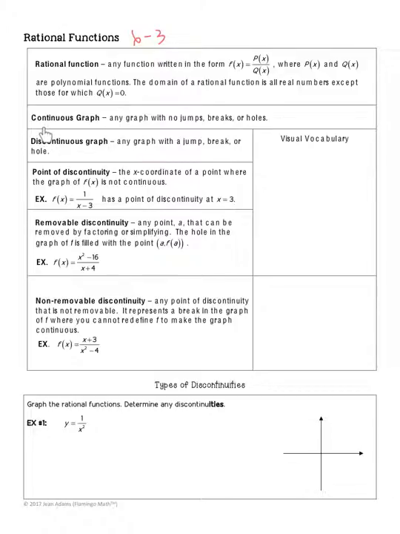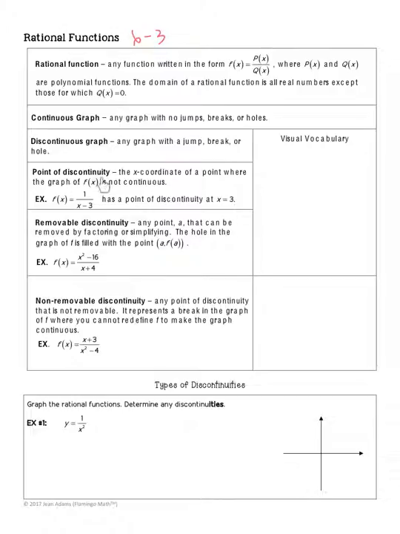So you either have a continuous graph, which typically with rational functions you don't normally have. That's a graph with no jumps, breaks, or holes. So you could leave your pencil down and never lift it up. Or if you have a discontinuous graph, it means you have a jump, break, or a hole. So as you're going along a line, you have to jump and then go someplace else, move it, jump, go someplace else. And so we're going to look mostly at discontinuous graphs today.